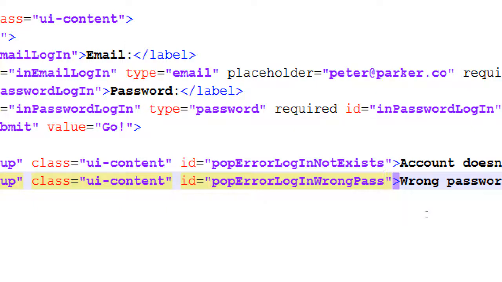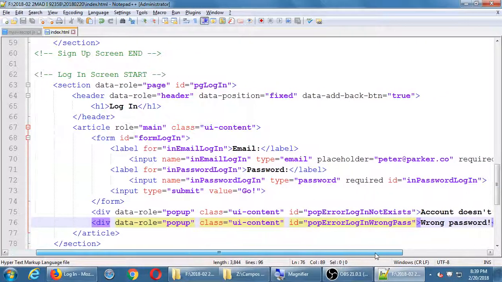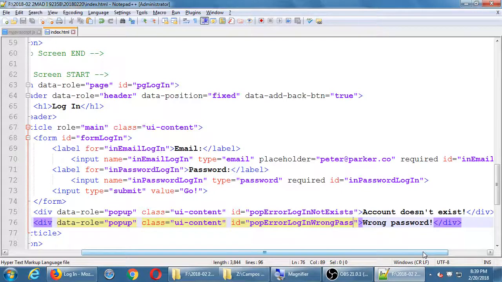So we're creating the HTML elements, the HTML nodes. We need to then create JavaScript objects for both of these. Then we need to write the JavaScript pop-up, the jQuery pop-up method to make this pop-up. So this is what we want for the pop-ups. Back in the JavaScript, we'll go back to the part where we've got all of our object definitions near the top of the code, and we will create elements via jQuery of each of these IDs.